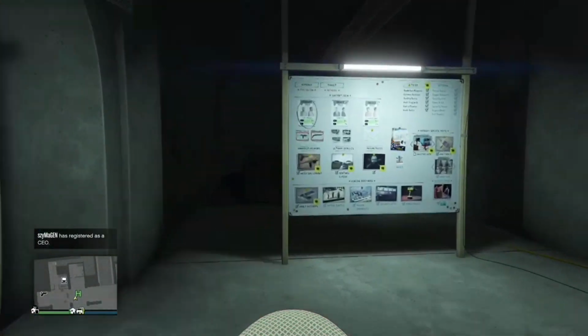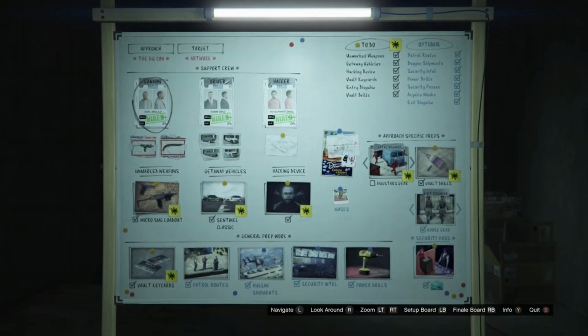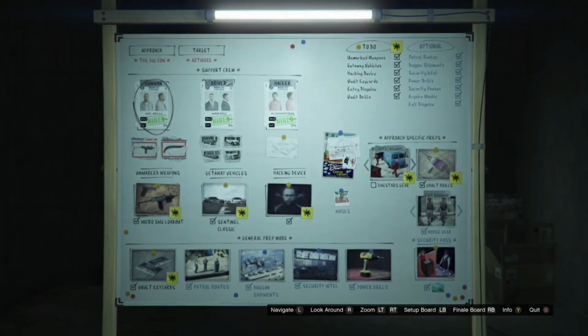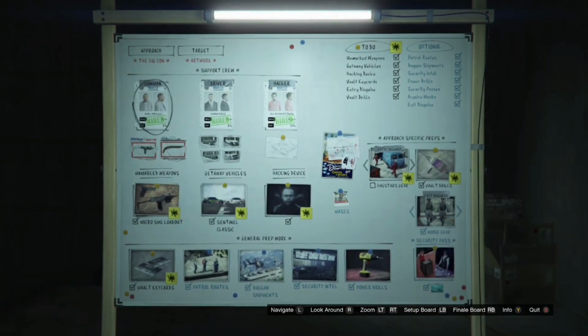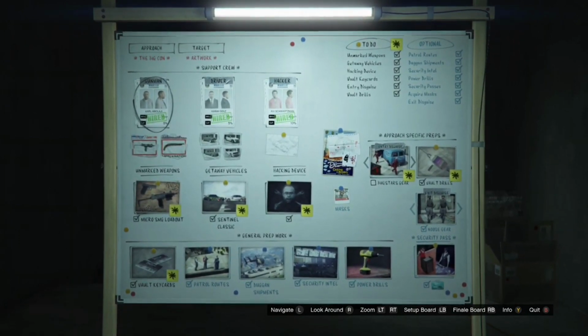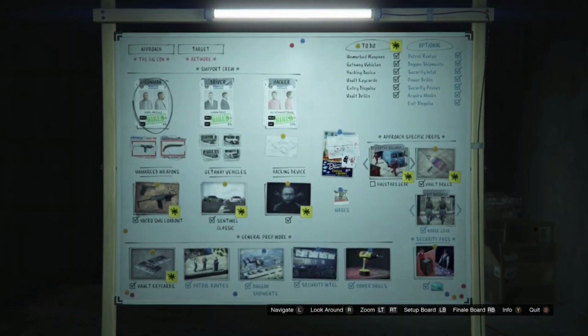Okay, so today we're going to be going over the big con yet again, and this time we're going to be picking the maintenance gear for our entrance disguise. And just like the Bugstars approach, the maintenance disguise can be a bit tricky. It's not like the Group 6 where you just walk into the vault. You will have to sneak around, and it is a little bit like Silent and Sneaky, but it shouldn't be too tricky if you know what you're doing.